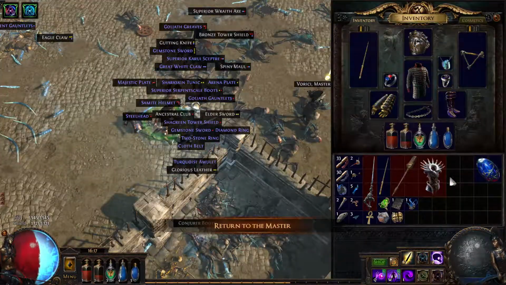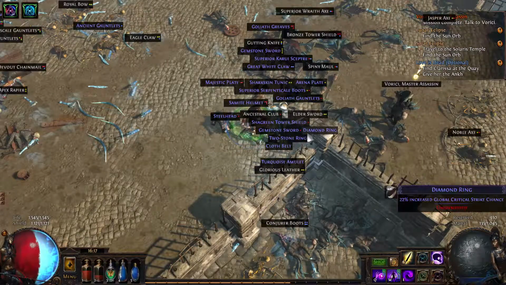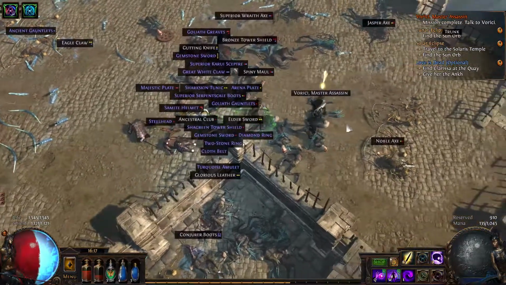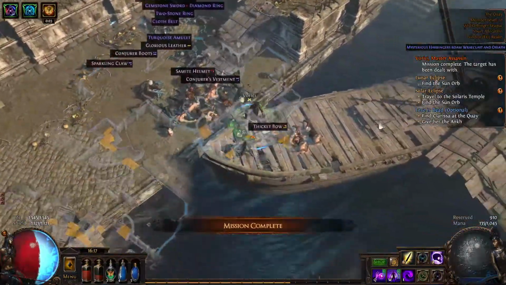What did we get just now? We got... Oh, those leathers. I thought it was an amulet we picked up. What time are we on? 23. Excellent. Plenty of time left. Oops. Didn't mean to drink that.